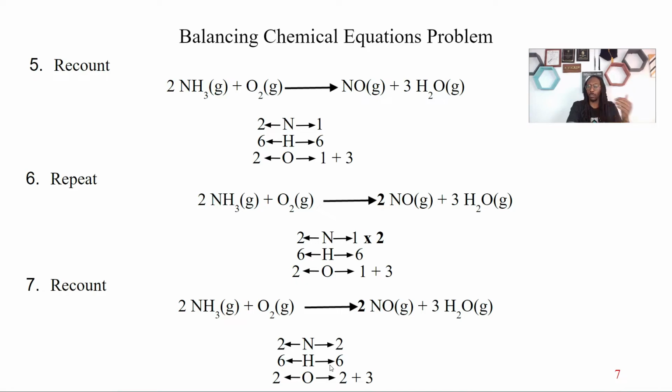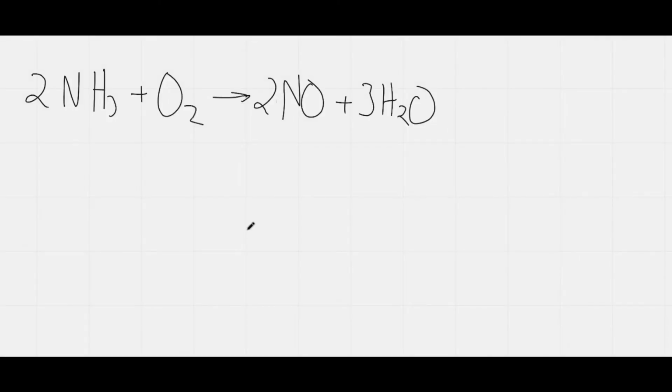My hydrogens still stay the same at 6 and 6 on both sides from the 2 here, and then 3 times 2 here. And then let's look at oxygen, right? Now my oxygens have changed. I have 2 still on this side, but now since I added this 2 as my coefficient, I now have 2 oxygens plus the other 3 from before. So how are we going to balance this out? I had to go over to the board to let y'all know.